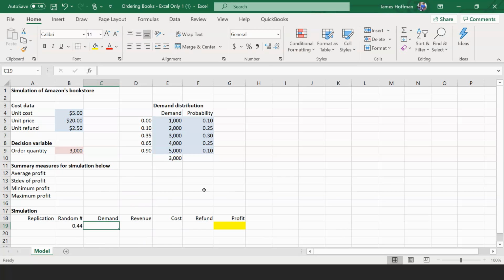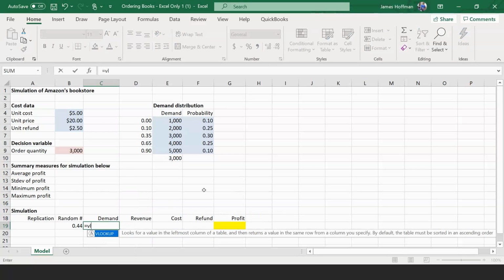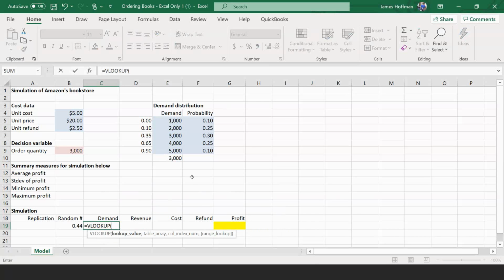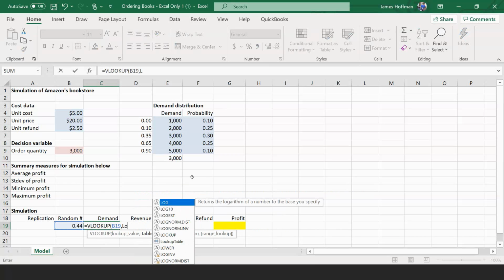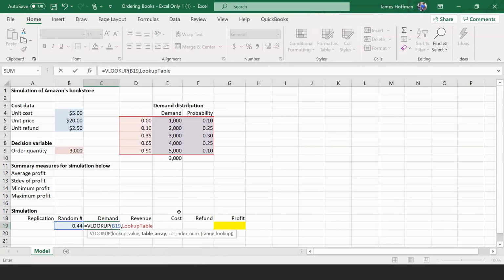Okay, then let's get a demand based on the random number, which is equal to the VLOOKUP function we've been doing. So in C19, here's the formula. So equals VLOOKUP, B19, comma, lookup table, comma 2.